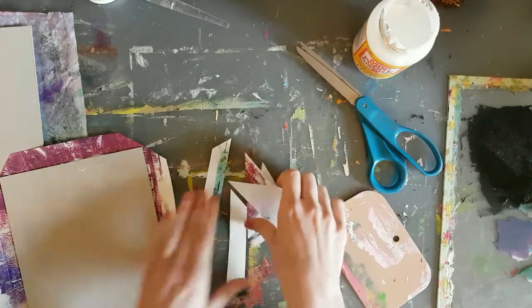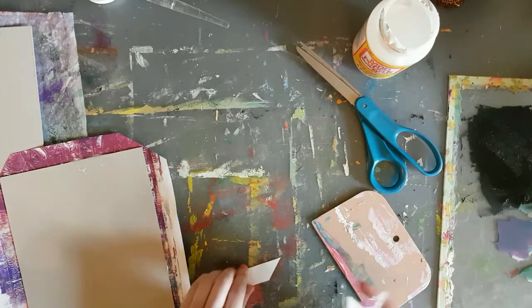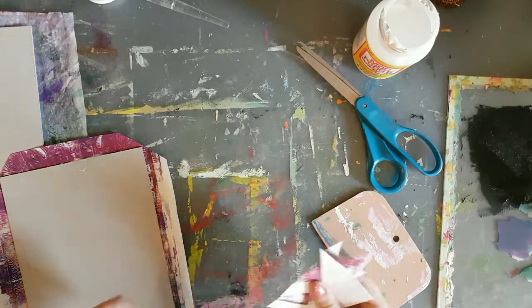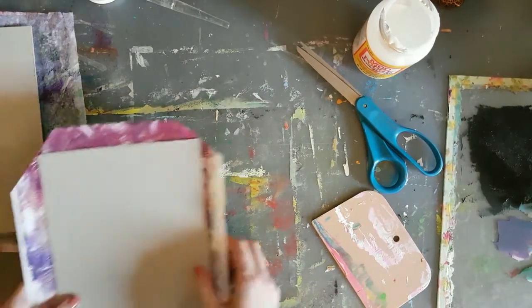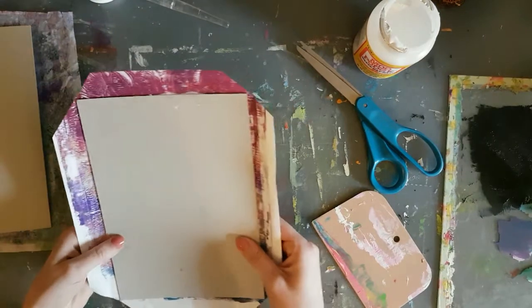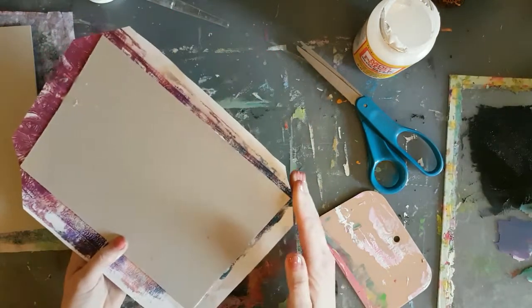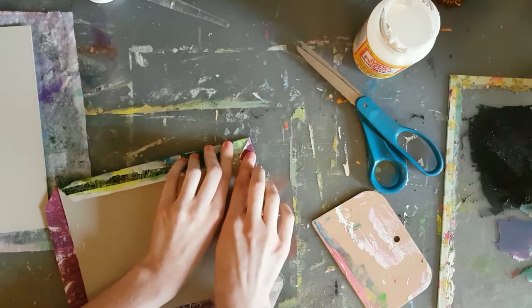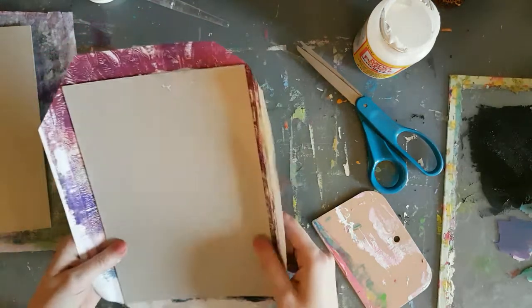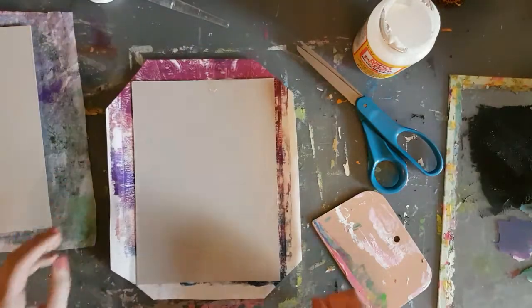It's not that noticeable. Because after I get my covers made, I stick them in my book press while the glue is drying, and that helps flatten them out a lot. But I just kind of trim the edges, and I cut the corners off. That way when you fold it, it fits the corner like that. That's what it looks like so far.